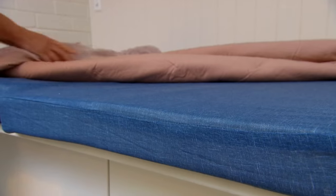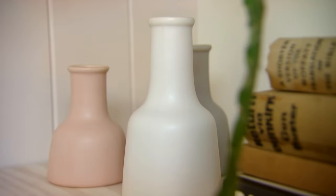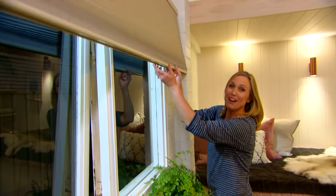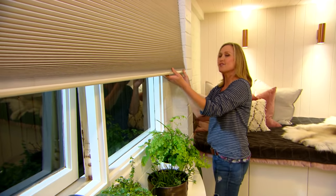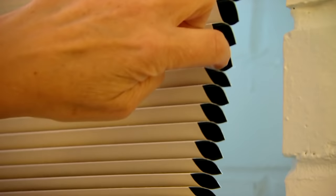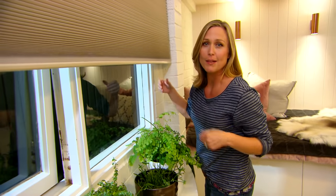Now the fun really begins — lots of layering throughout the room, keeping that copper-pink colour going to make this room so divinely inviting. It's already starting to make a change. If you're after a great-looking blind with good thermal properties, you can't go past a zoned cellular blind — it has pockets of air within each channel that keeps the cold out and the warmth inside. This place looks fantastic — let's go see what they think.